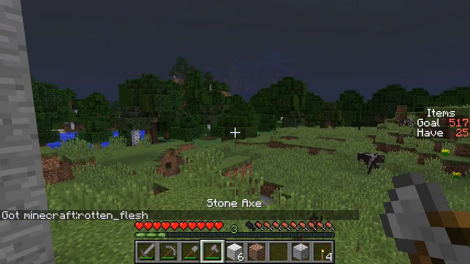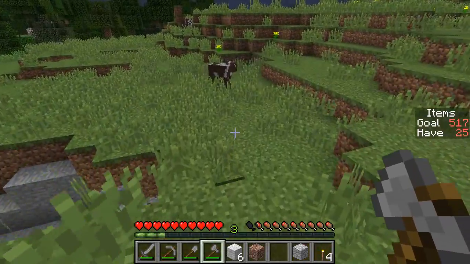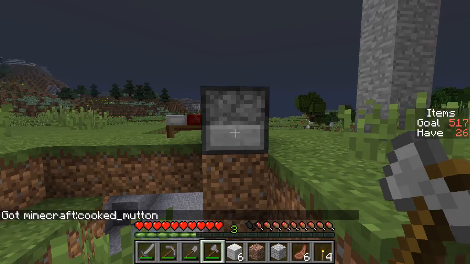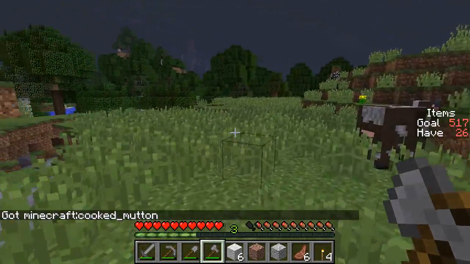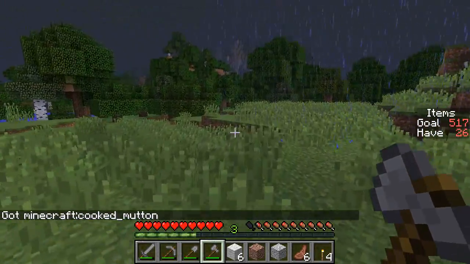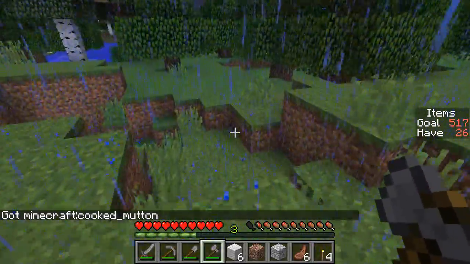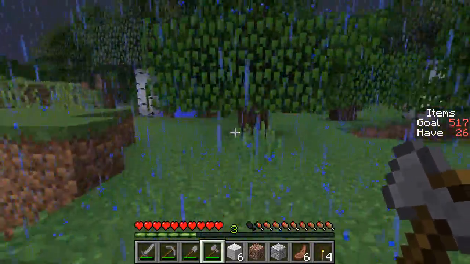I really need to chop down some more wood, and I need to be wary of any skeletons that I see, and I should get some good food on the bar. Good food is really good in 1.9, as we will see if you haven't seen much 1.9 gameplay. And so cooked mutton is very good food.